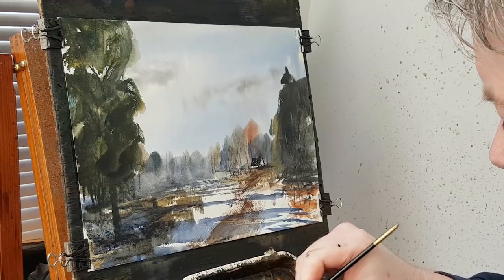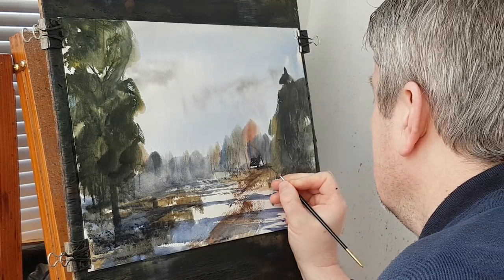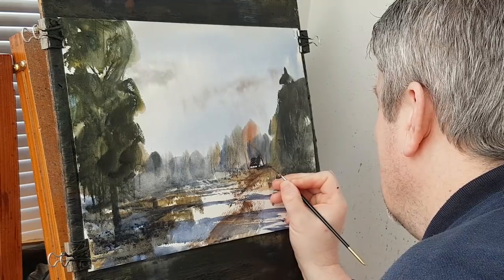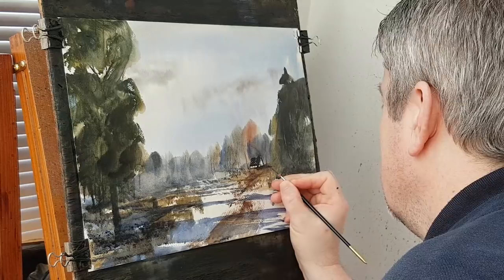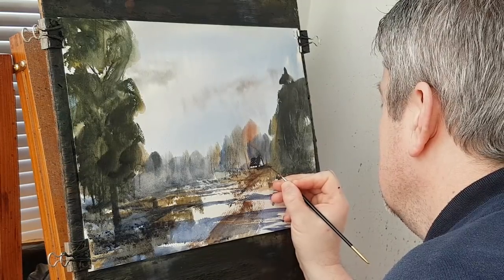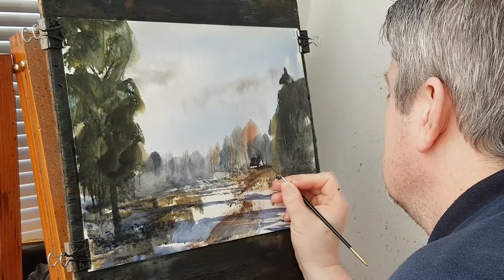Front of him, nice and dark bit, just at the dark because it's quite a dark tone down here. I didn't plan it very well. So let's pop his little dog down there, just about seeing.